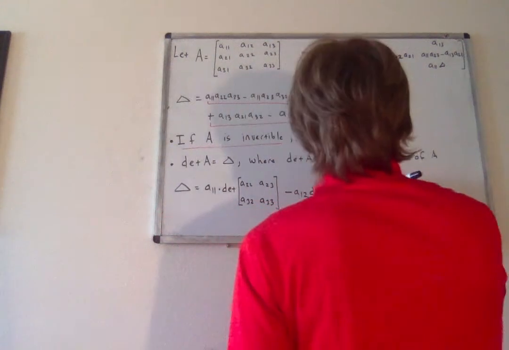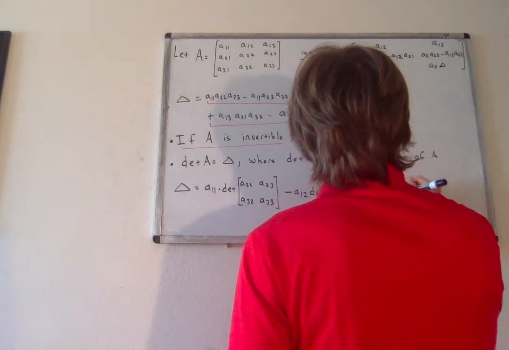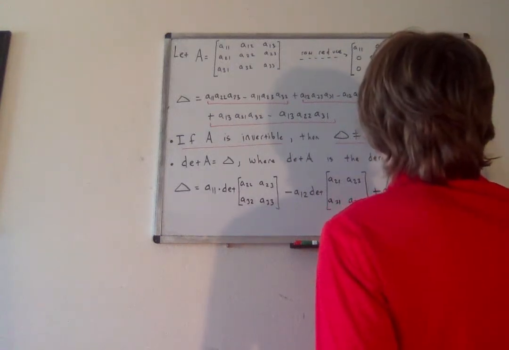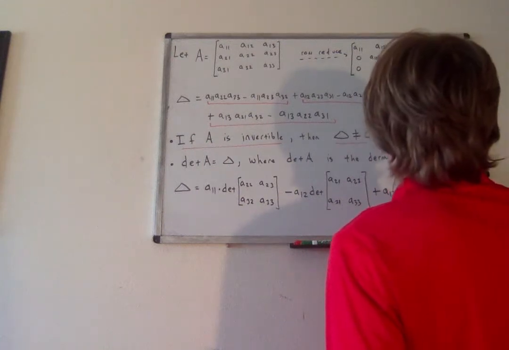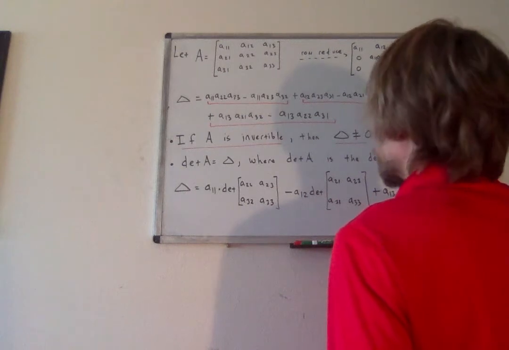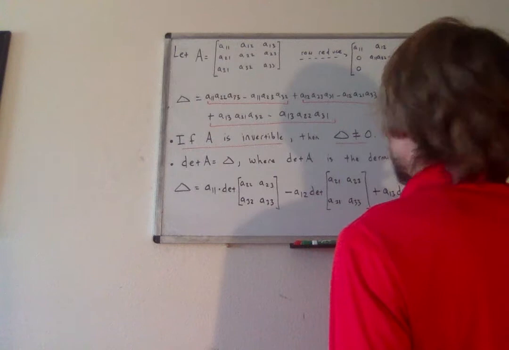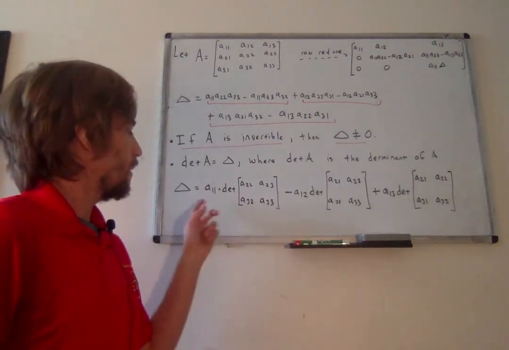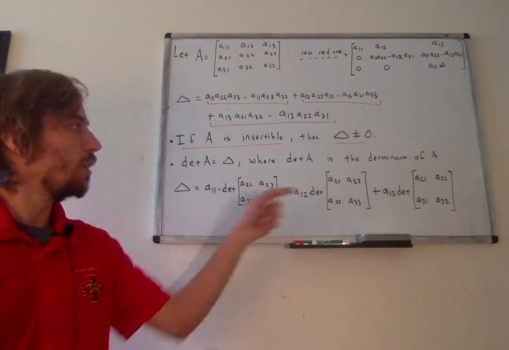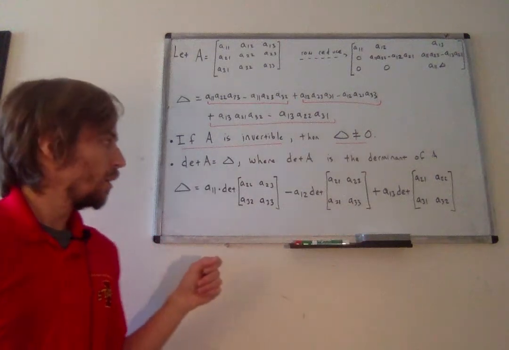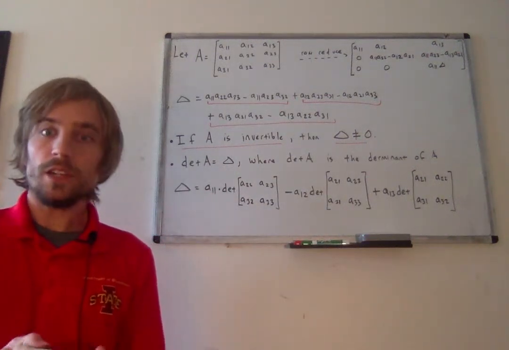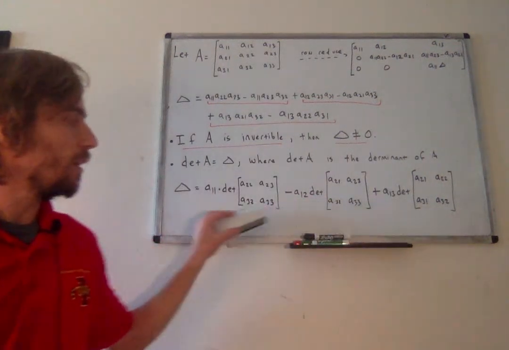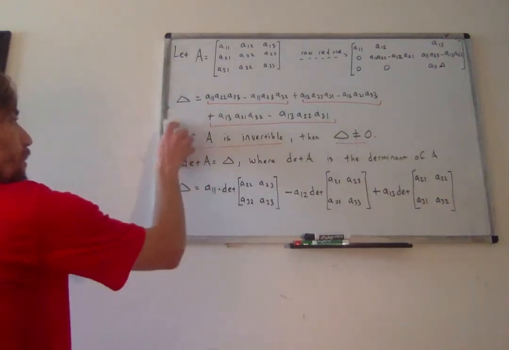And so we can do the same thing with the last term, where we factor out the A13, and then multiply it by the determinant of this 2 by 2 matrix A21, A22, A31, and A32. And so notice what I've done is I've written now delta, the determinant of a 3 by 3 matrix, as a combination of determinants of 2 by 2 matrices using all entries from A. But we can actually go a step further than that. So to do that, I need to define a new definition, and then we'll show that this definition nicely aligns with the way I've now defined this determinant of a 3 by 3 matrix.